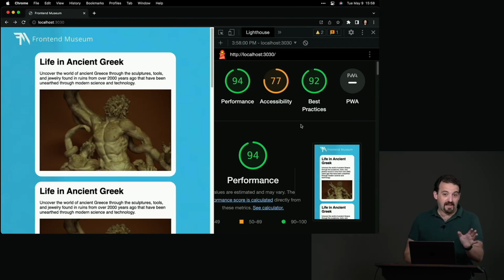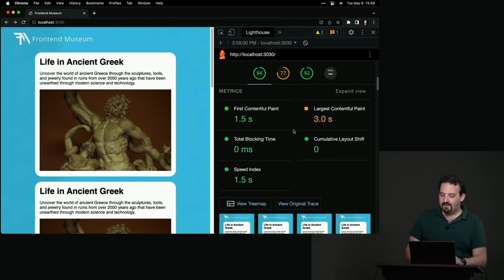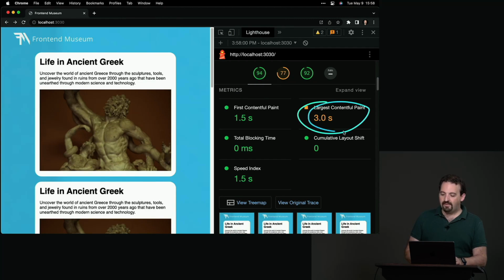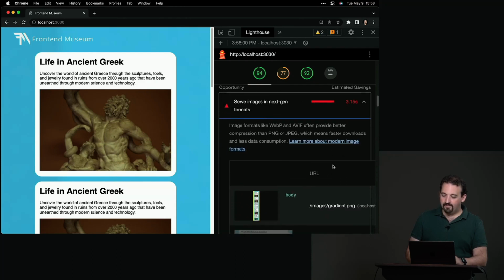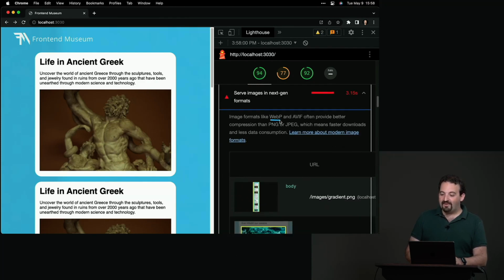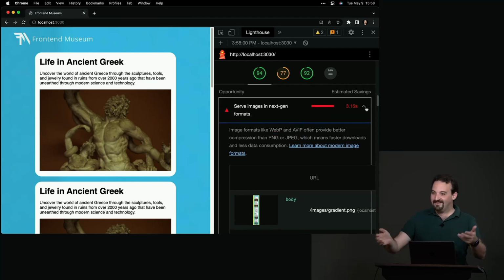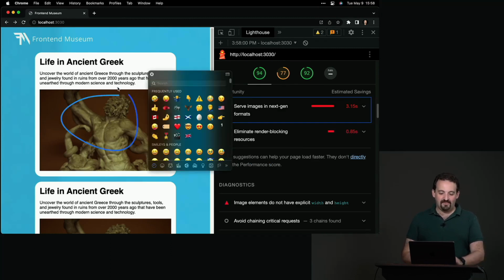There's still place for improvement, as you can see here. Largest contentful paint is still 3.0 seconds. We need to find why. And here we have examples. Well, I'm not converting all the files into WebP and AVIF, so that's why it says, hey, you should maybe, okay? Because I did that only with the first one.